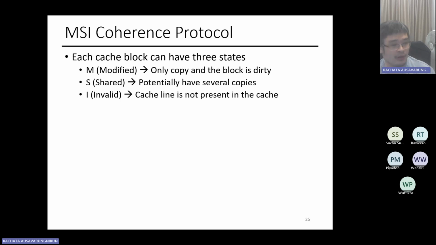What it means is if I'm in a shared state, I'm one of several copies, and I can use it. If I'm in an invalid state, the line is not there. I don't have the data. If it's in a modified state, I am the only copy, and the block is dirty. I modified this.